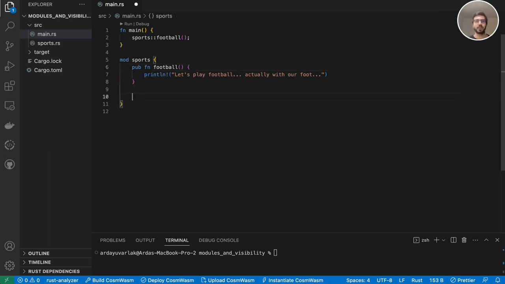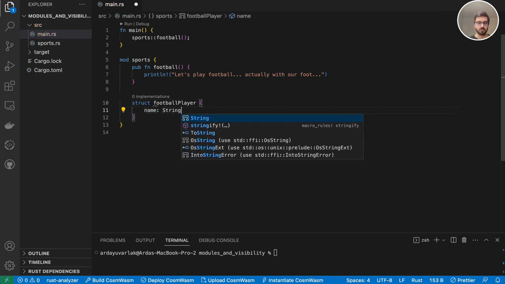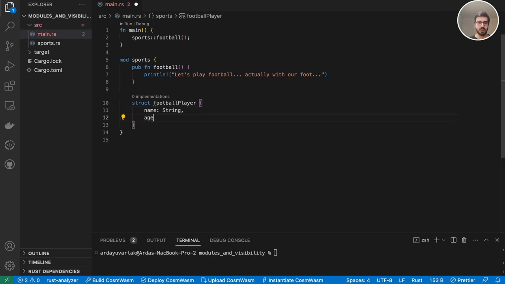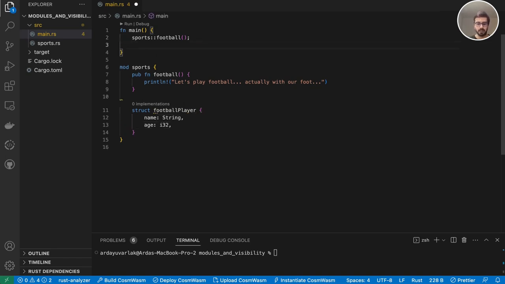Now let's create another function here, or we can even create a struct as we talked. Let's create a struct called football player. We will have the name field, which will be a string, and also the age field, which will be i32. Now let's create a new football player here.